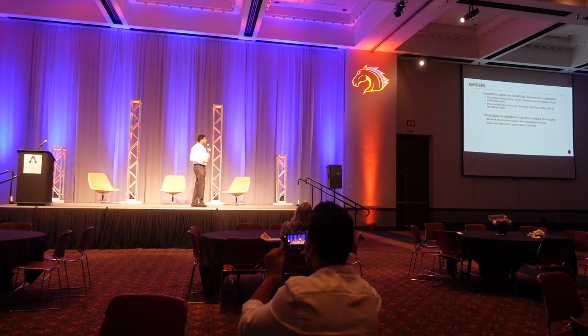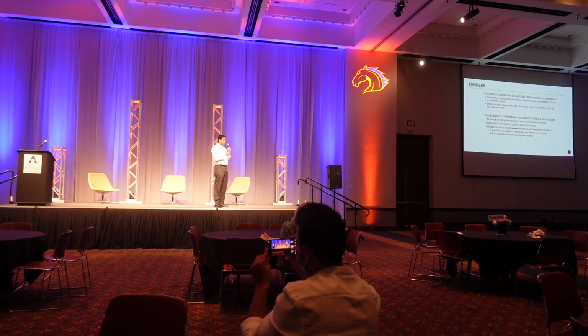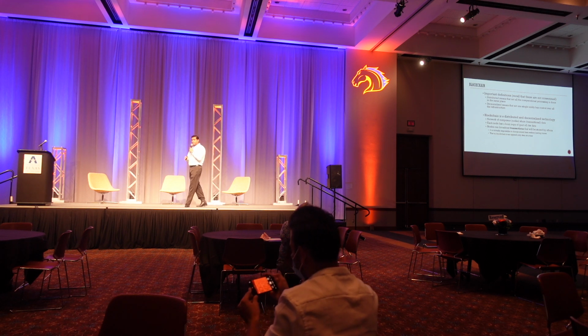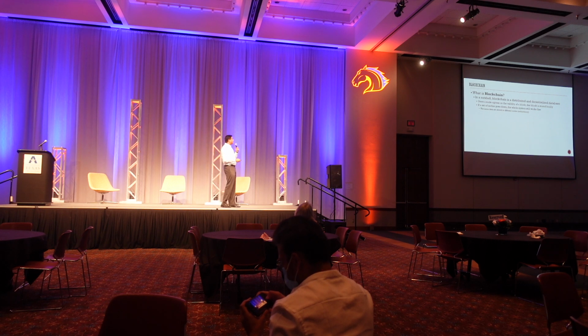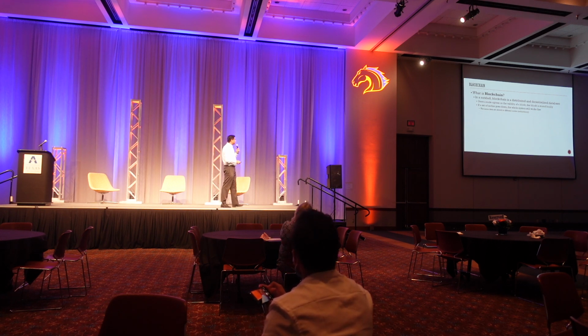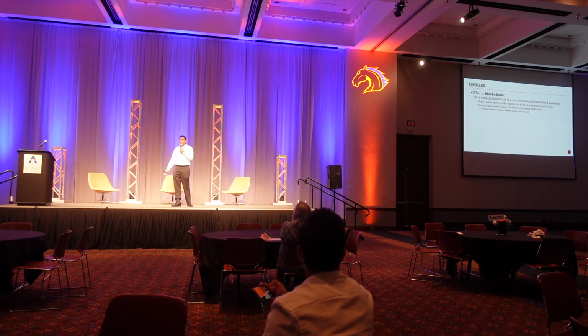So now, important definitions. I think I discussed most of these. Nodes are the ones that actually broadcast transactions. They approve transactions taking place, and they create blocks. How the whole thing works is in the next part of my talk. Okay, how many times do I say that it is distributed and decentralized? One key point is that because it is decentralized and distributed, even if one node completely crashes out, everything is still fine. Now, if you want to become a node, you better have a very powerful computer, and once you join the network, you will download the entire data. And eventually, when transactions are approved, blocks are created, you will have the same update on your system.